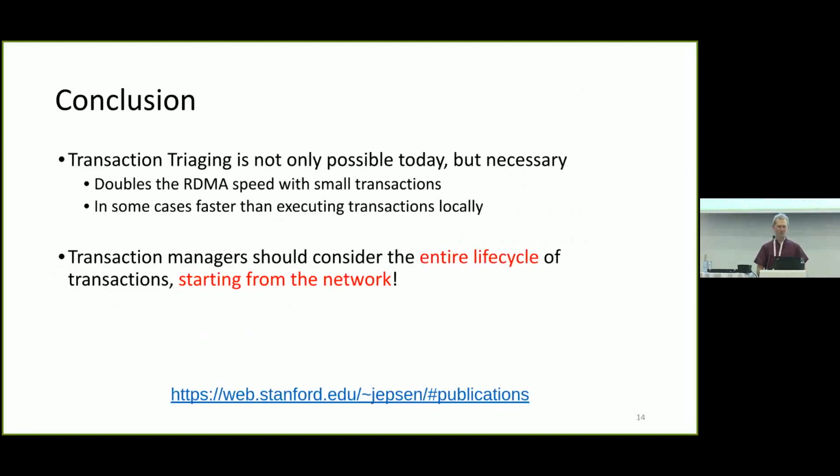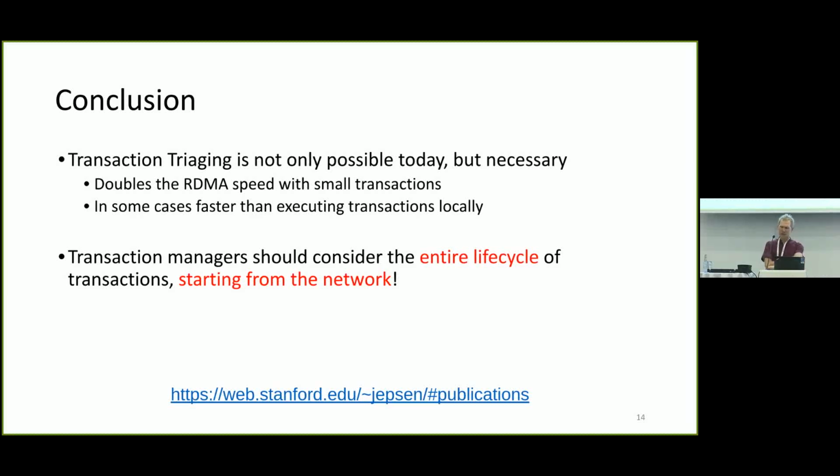So to wrap things up, with new networking technologies, we're now able to do transaction triaging. It's now a possibility. It's become reality. And as these databases become faster, we need to use triaging to keep up with the speeds of the network. And we've shown that triaging speeds up different types of workloads like YCSB and TPCC.